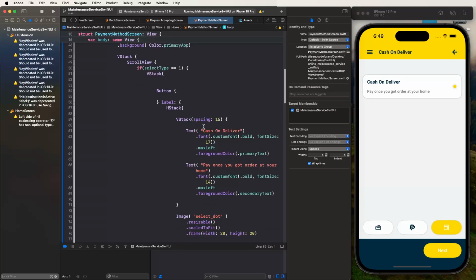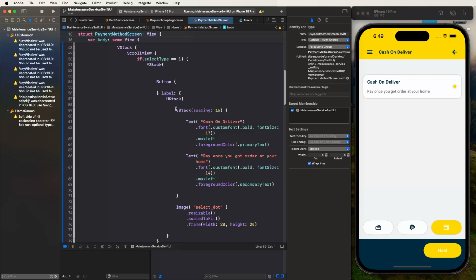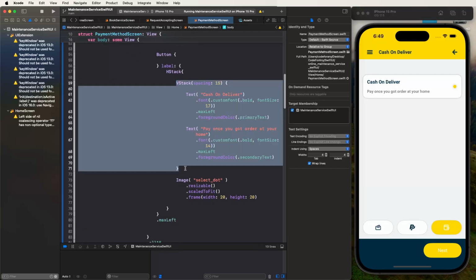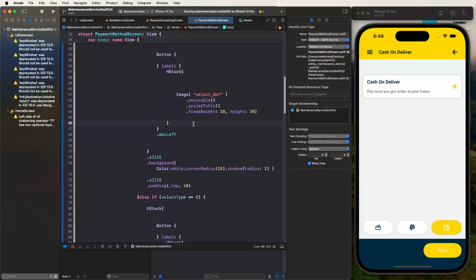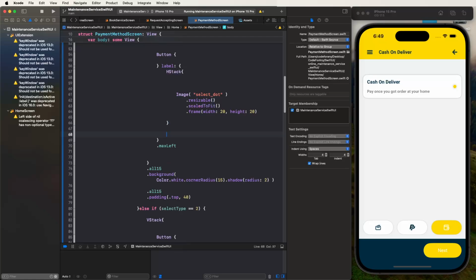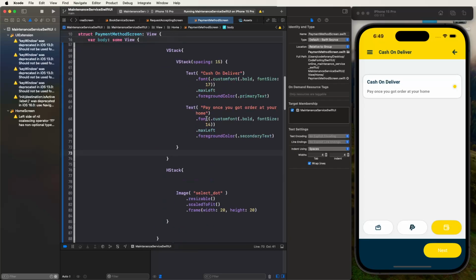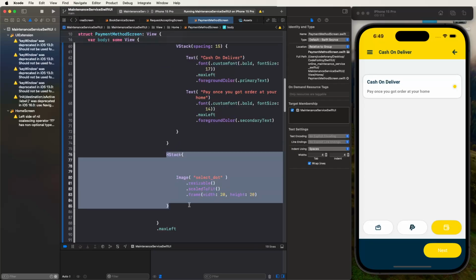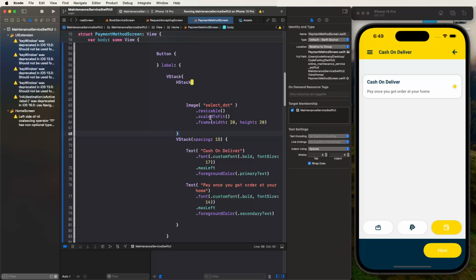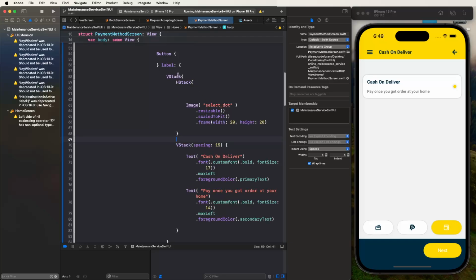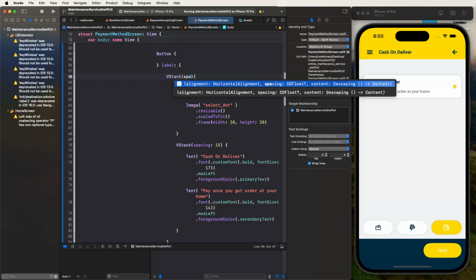Now we need to change this horizontal stack to a vertical stack, paste here and set the spacing.